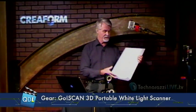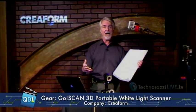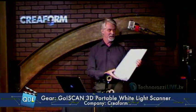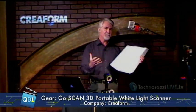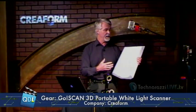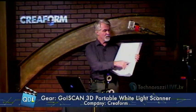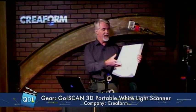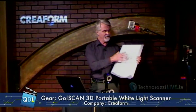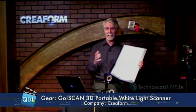There's cost savings and time savings. Also, with the GoScan, no post-processing. I'm going to scan this part and get a file that I can immediately export — no post-processing. Another thing to point out: notice there are no reflective targets on this. Some of you who have worked with photogrammetry or other types of white light scanning may have used reflective targets. But depending on the part you're scanning with the GoScan, if there's enough geometry and uniqueness about the part, the GoScan doesn't need any targets — it will stitch together the scans based on the uniqueness of the geometry. If this were a flatter part without as much geometry, then we would use standard reflective targets.